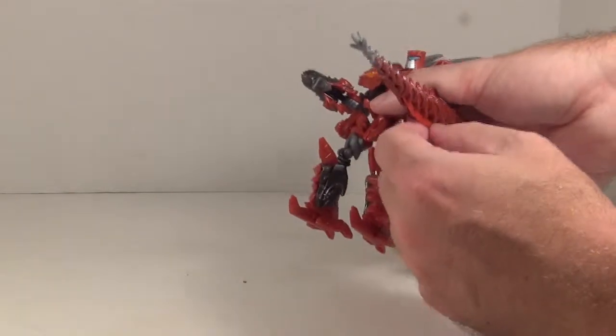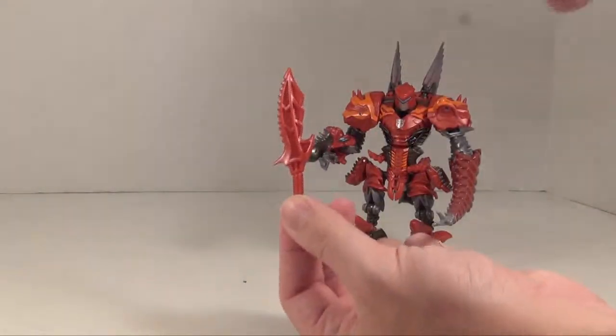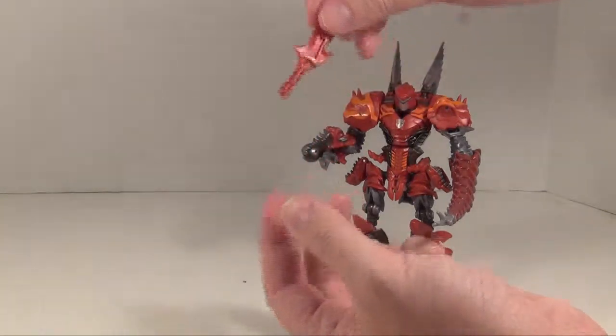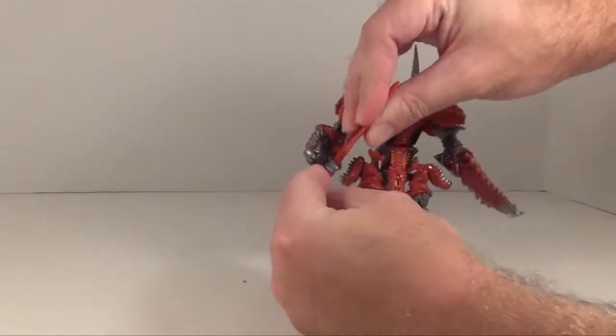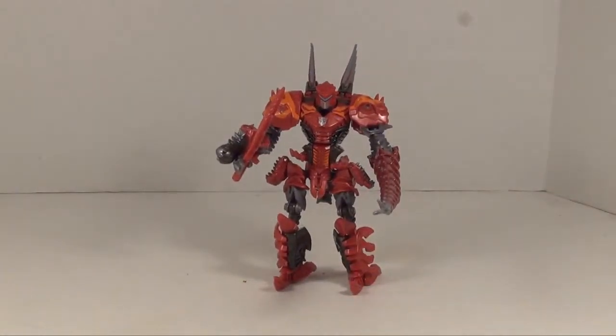For accessories, he does include a nice little sword that hides in his tail. Looks pretty nice — it's a decent-sized blade and it fits in there pretty well. All in all, I'd say Scorn here is a winner of a figure. He's pretty much one of my favorite bots so far. Of course, we've only seen two versions of Grimlock, Scorn, and Slug, and we'll be getting to Slug a little later on. I hope you have enjoyed this review. I'll see you around later. Take care. Have fun. Bye-bye.